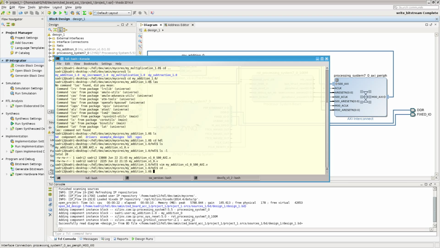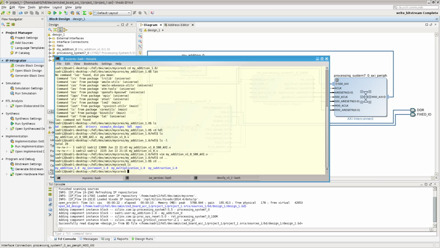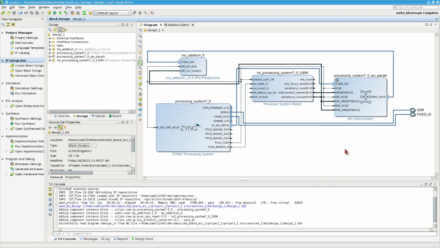So I have these 4 hardware accelerators, and with each hardware accelerator I create one complete ZYNQ project, such as this one that I'm showing here. So I have the ZYNQ PS, I have my hardware accelerator, here it is my addition, and then I have the interconnect and the logic which connects all of these guys together. Okay, and for this project that I create, I generate a Bitstream.